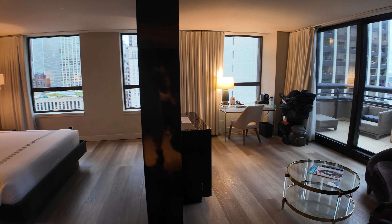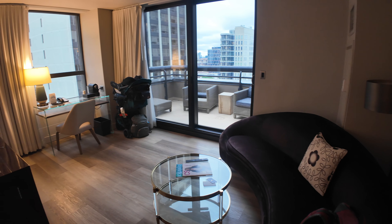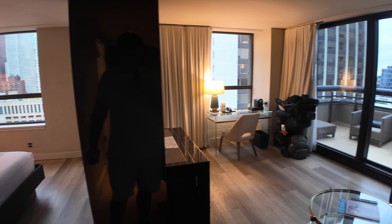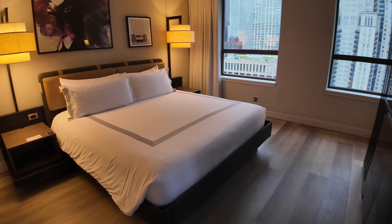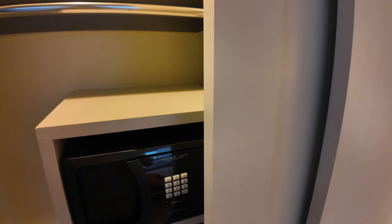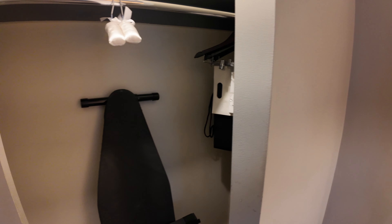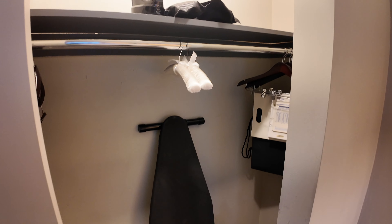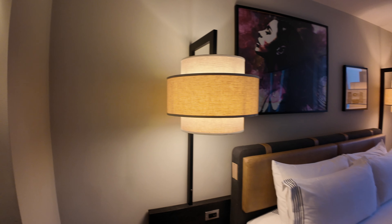The room is kind of separated by this TV setup, so you have a TV on either side of the room, which I liked. Nice little couch there to sit at — very custom-looking couch, which was cool. Then you have the bedroom over here to the left. Nice king-size bed; I do like the Thompson beds, they're very comfortable. Sliding doors into the closet — not a very big closet by any means. There were three of us in this room: my wife, myself, and my small baby. Hard to fit two suitcases in the closet area itself.